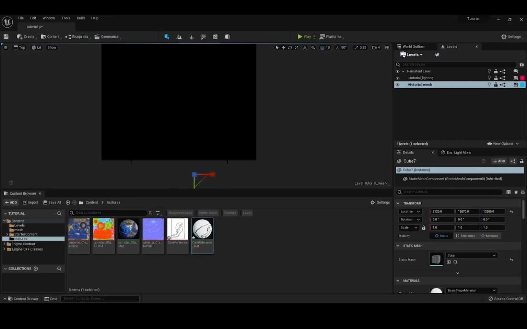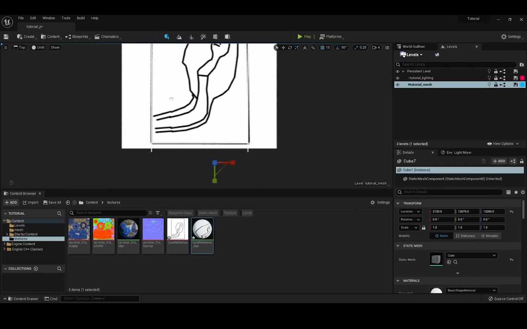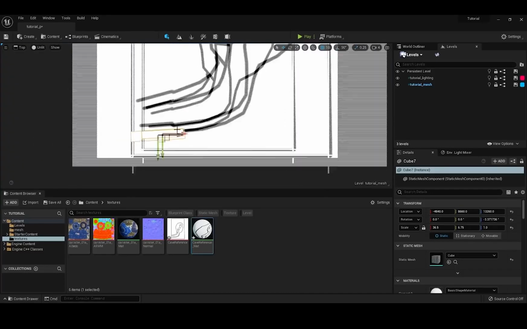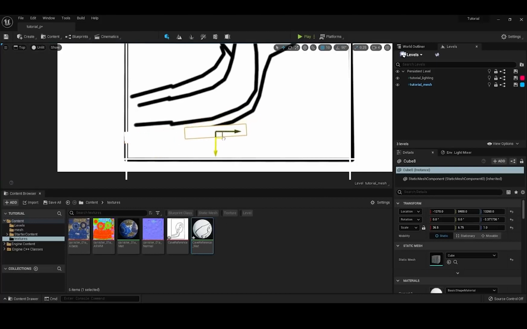And from the top, we can just start positioning it to create our walls. If we take off our rotation there, we can start playing with rotation just till we get something that we're quite happy with.